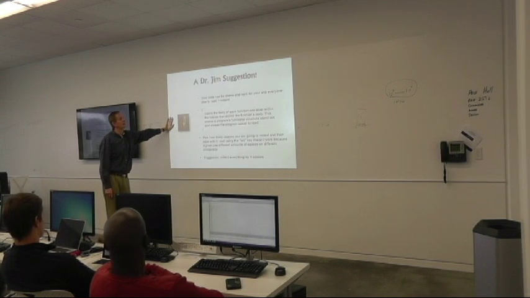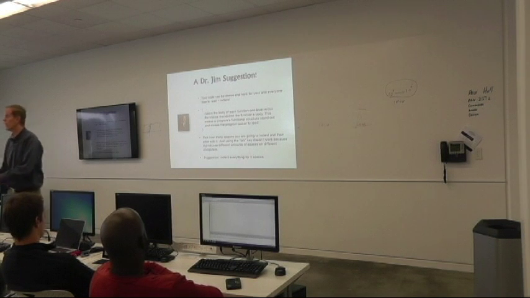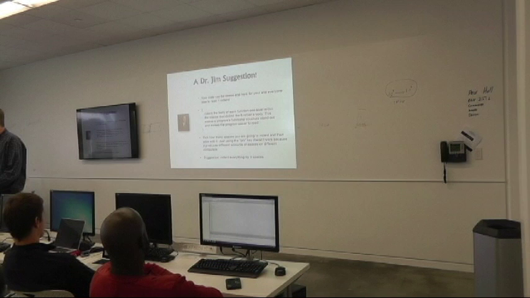All right, your code can be dense and hard for you and everyone else to read, so indent. So what did we talk about? We said include comments in your code, that's good. We said use white spaces liberally to separate different chunks of your code, that's good. Now we're saying go ahead and indent. So basically, you don't actually have to indent. The C++ compiler doesn't care. Unlike Python, C++ doesn't give a dang about indentation.